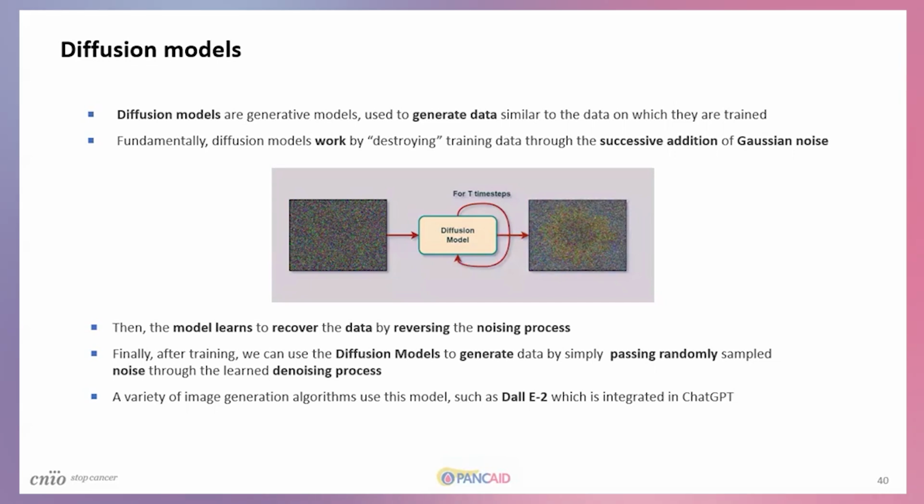To do that, we are using AI, and more specifically diffusion models, which are able to generate data similar to the data they are trained on, and work by destroying data with a successive addition of Gaussian noise. So it's like a sequential step, adding noise in each step, as you can see in this image, and it's learning how to recover the previous image. Without going into the details, for example, DALL-E, which is included in ChatGPT, works with these diffusion models.